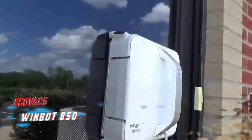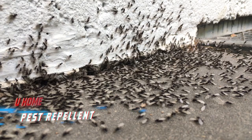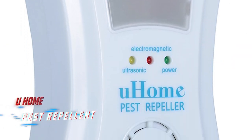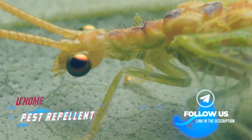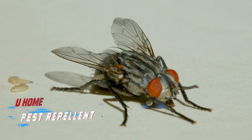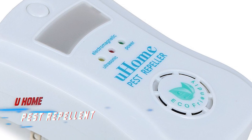Number six: U Home. Everyone wants to keep their home free of unwanted pests like insects and rodents, but traditional methods such as kill traps may not be suitable for everyone. The U Home is an alternative solution that uses powerful penetrating ultrasonic waves to drive away pests without causing harm. These sound waves are not audible to human ears but make the home unattractive to pests like spiders, roaches, ants, and mice. Note that some household pets like cats, hamsters, and guinea pigs may be sensitive to the sound waves, but dogs do not mind.